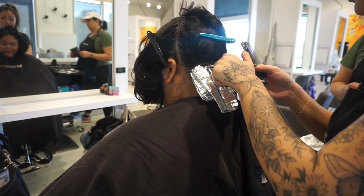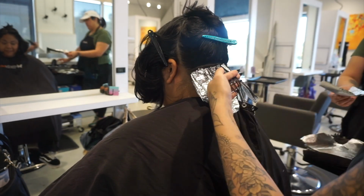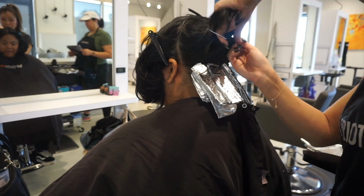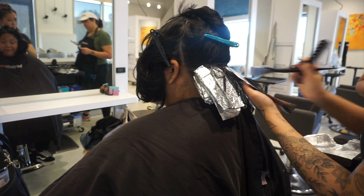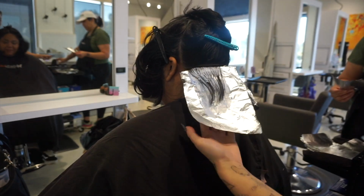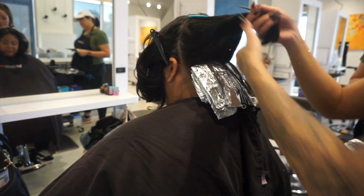And then you can see as I'm gradually getting closer towards the top and the hair is getting a little bit longer here, I'm starting to lay the foil on because the hair above the hairline isn't as fine. So I felt like it would be able to stay put with just laying a foil right on top. I determined that depending on the density or the texture of the hair, it just really depends. Even the consistency of how thick my lightener is will also determine whether I fold up the foil or just lay the foil on top and try to lock it in as tight as possible.